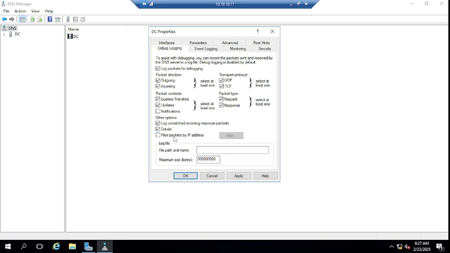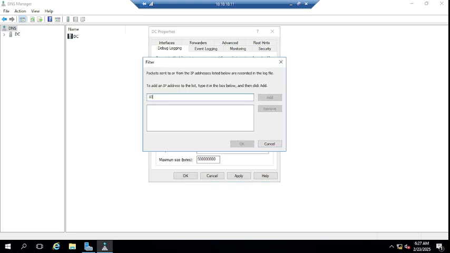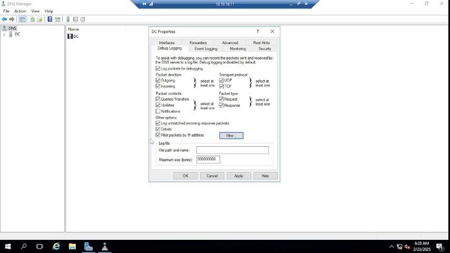And if you want to filter packets by IP address, suppose your domain controller is getting requests from a specific IP address, you can select the option Filter packets by IP address and type that IP address here, like 10.10.10.4 or 5, then Add and OK. I'm not going to filter this, so I'm just going to uncheck it.